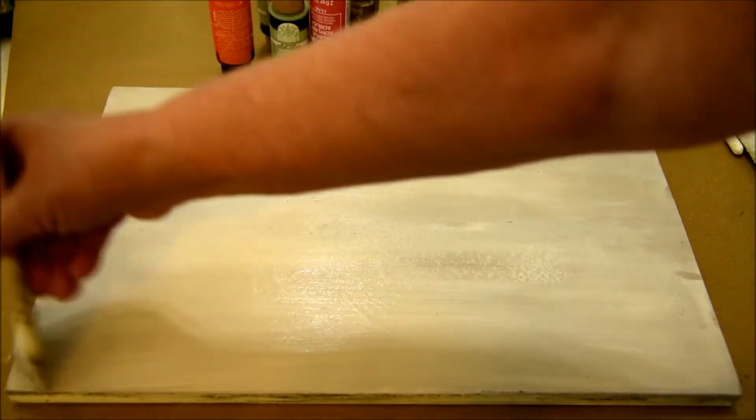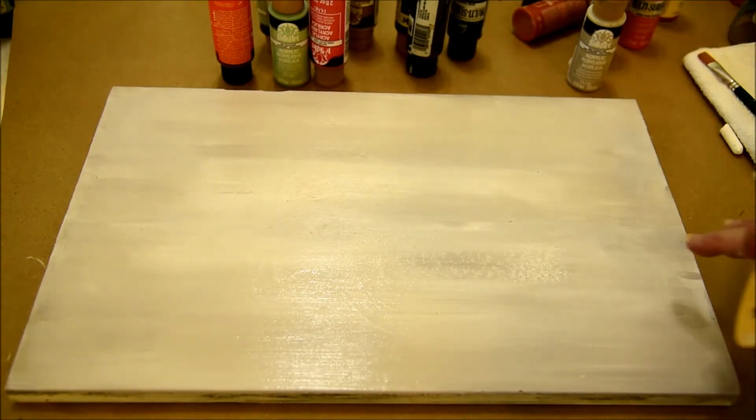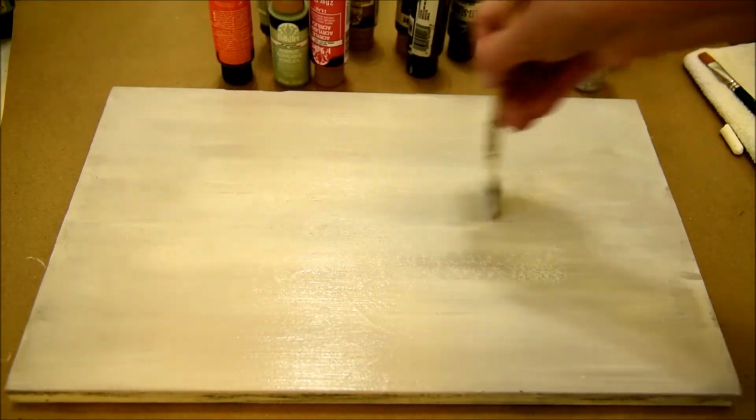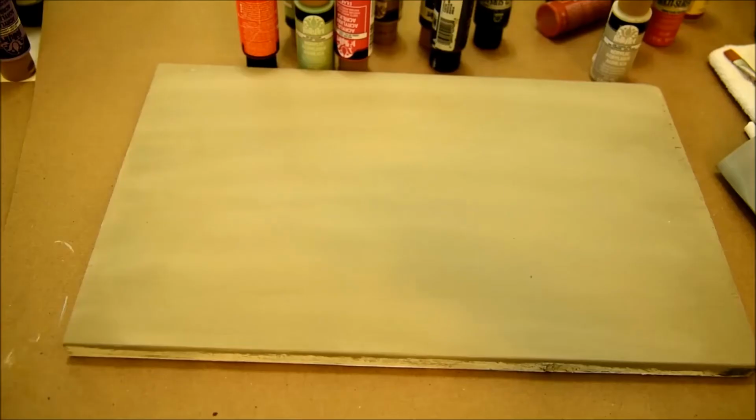Okay. I think I have that covered well, and I'm not very particular, especially down here, because my pumpkins are going to be down there. If I want that to blend a little more, I'll just rub my paintbrush across it. Okay, now I'm going to let that dry, and we're going to transfer our pattern.